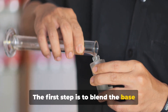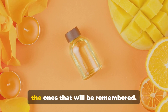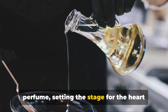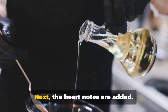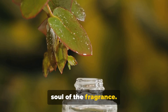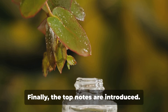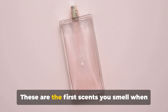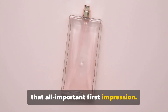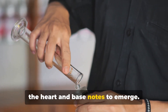The first step is to blend the bass notes, the heaviest and longest-lasting components of the perfume — the scents that will linger and be remembered. The bass notes form the foundation, setting the stage for the heart and top notes to shine. Next, the heart notes are added, the body and soul of the fragrance, providing a bridge between the bass and top notes. Finally, the top notes are introduced — the first scents you smell when you apply the perfume, lighter and more volatile, evaporating quickly and paving the way for the heart and bass notes to emerge.